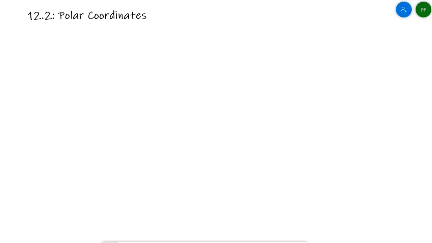So today we take a look at polar coordinates. Polar coordinates are kind of cool depending on what you had before you got to Calc 2. You may have seen some things with polar coordinates. You may not have any idea what polar coordinates are. So this section, we're going to take some time to go through it, is an introduction to polar coordinates.